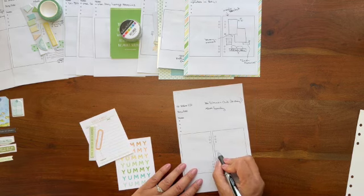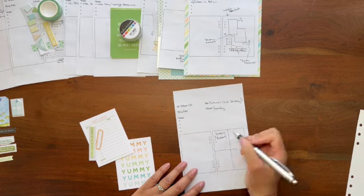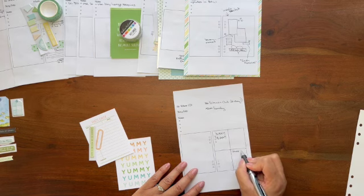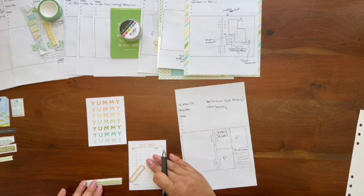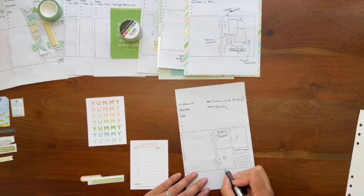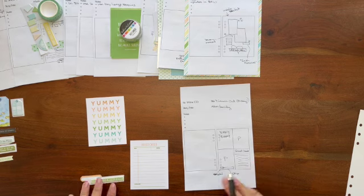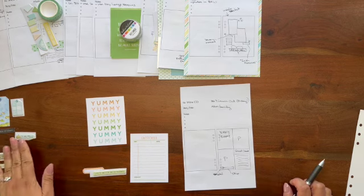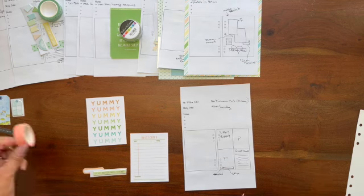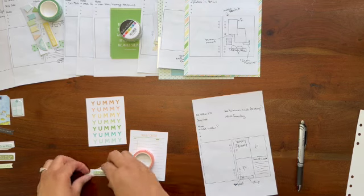All right, moving along. This is a story that I'm going to use to tell about, I think I said dinner, just a general dinner out, and maybe I have something from an old birthday, a story I haven't told yet. Again, yummy as the filler card, the guest check as a place to hold my journaling, and then I'll add 2 photos and some very basic embellishments. This one's going to be really simple. And I'm just checking my stash off to the side to see if there are any other little bits or pieces that might work here.